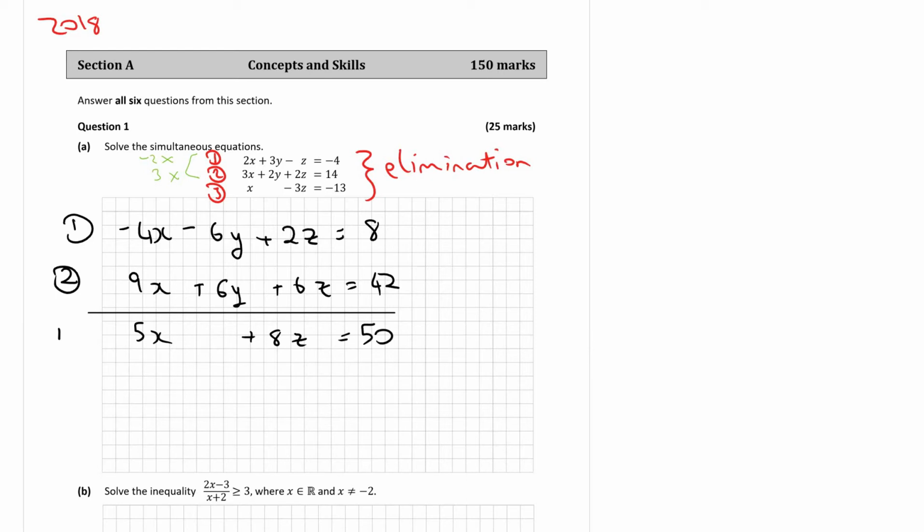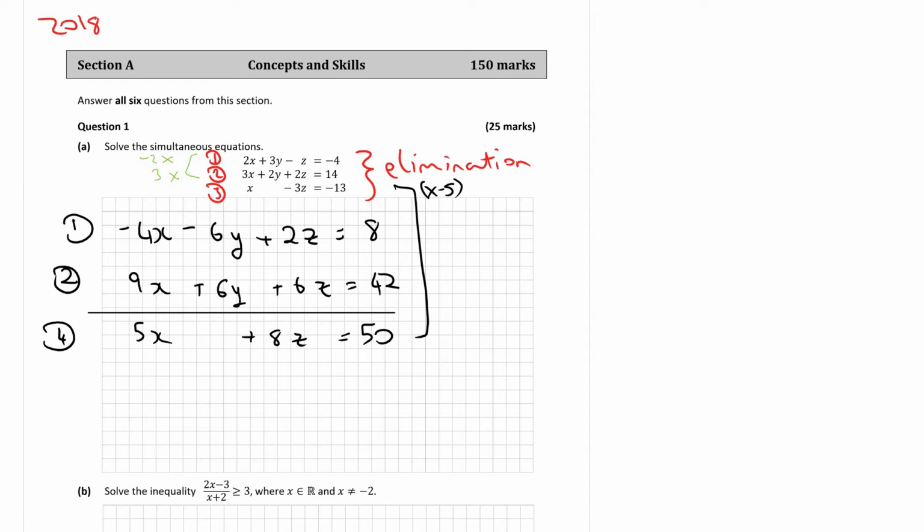Now I'm going to call that line 4, and if I do something similar to line 4 and line 3 by adding them together, I will be left with one unknown. So the aim, whenever you have 3 unknowns that you need to solve for, you need 3 equations. And slowly you just solve them using the elimination method, one at a time, to eliminate a variable. So next I'm going to take this line and I'm going to multiply this line by minus 5. And I'm just going to rewrite them, and I'm going to do it over here just for space.